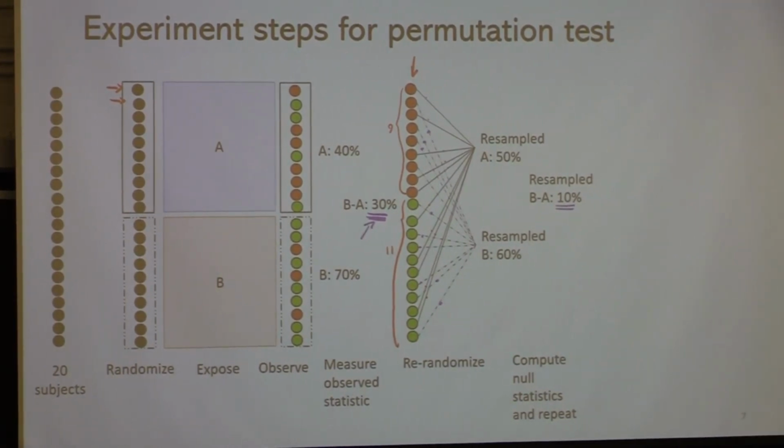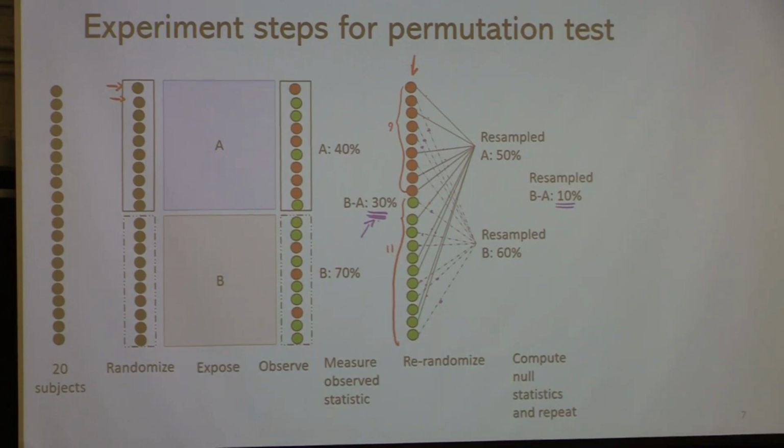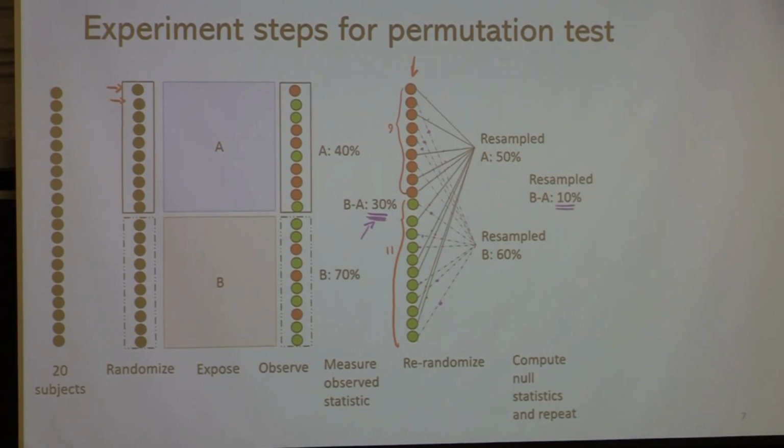It is just some outcome that is expected by chance under the null hypothesis, under the hypothesis that there is no difference. But if we just repeat this process again and again, and we see that almost never we get 30%, then this means that 30% difference in conversion rate is some extreme value. Based on the concept of p-value, which is the probability of observing a statistic equal or more extreme than the observed statistic under the null hypothesis, based on that p-value, which we get from this process, we can decide whether to reject the null hypothesis or not reject the null hypothesis.